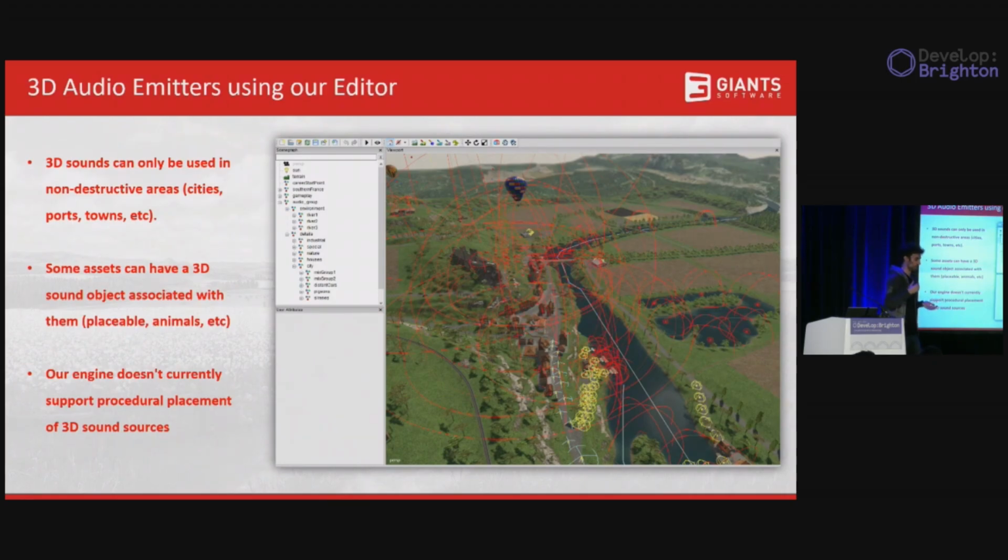To give you an example, we have a 3D source in a tree, and the player goes there and cuts the tree. Suddenly, you have a bird singing on that tree, but there's no tree there. So we need to be very careful with that. And currently, our engine doesn't support the procedural placement of 3D sounds, but this is a feature that we are working on for the future.